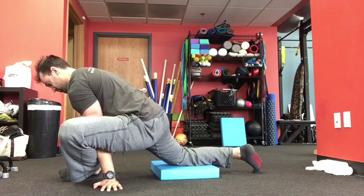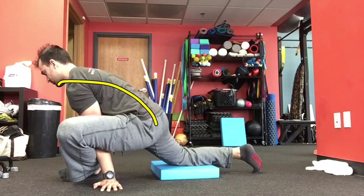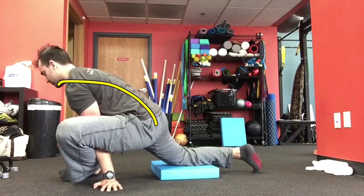Now once I get down here, I'm going to watch my spine because I'm pretty tight. My spine is kind of rounded. That's not good. So watch what I'm going to do. I'm going to push through the floor, and I'm going to just open it as far as I can. Now again, not great, but also my next one, it opens up a little bit further. I want to just try to make my spine as tall as possible.